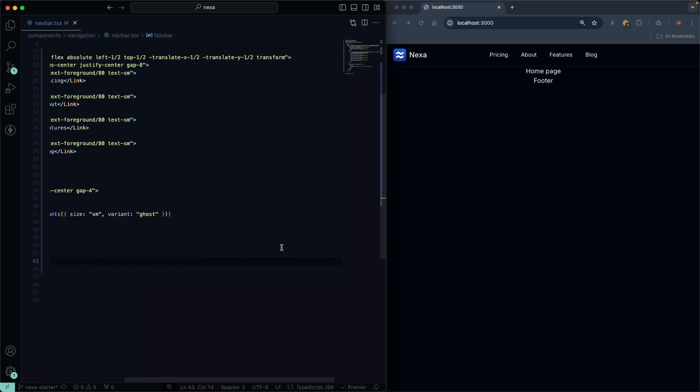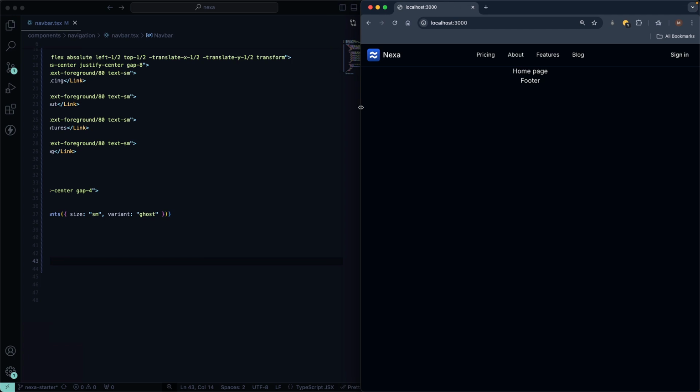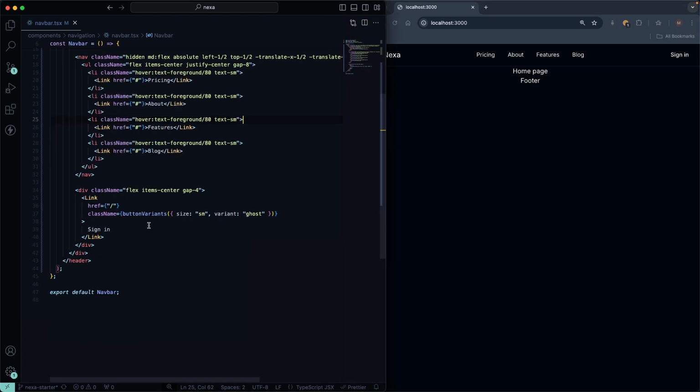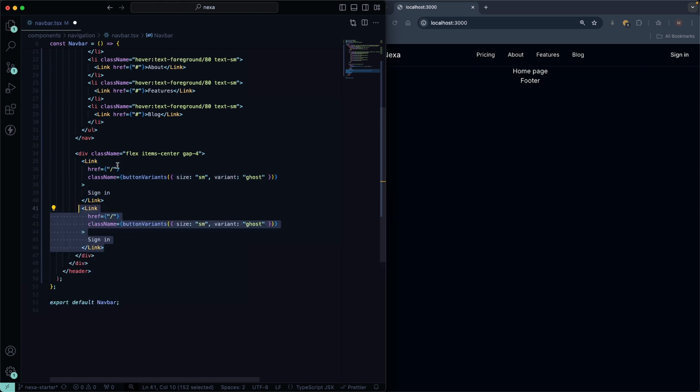And now if we save this, we have a neat sign in button here, and the ghost variant essentially is what allows it to have this background color. And I think it's a cool name. So I'm going to build out a sign up button as well. And you know what? I'm just going to copy this, duplicate it.